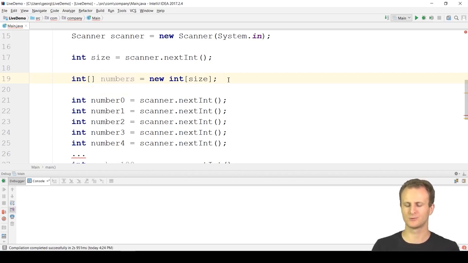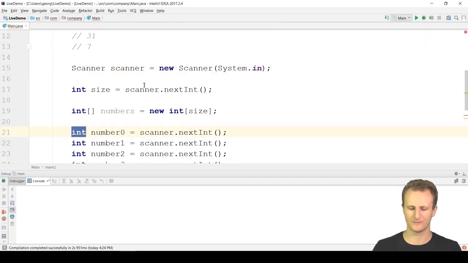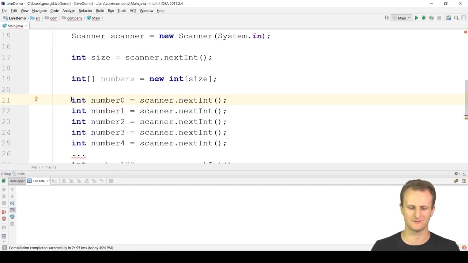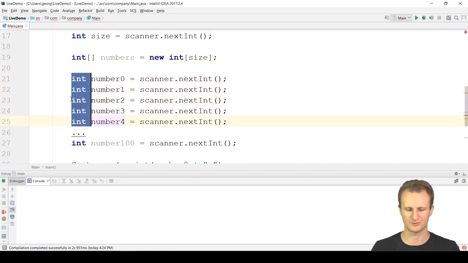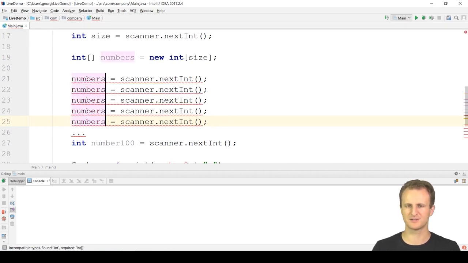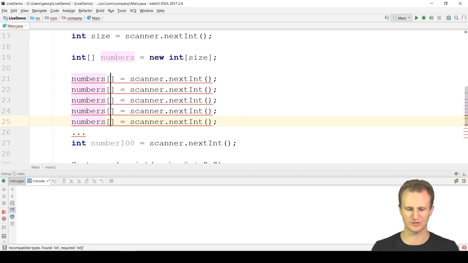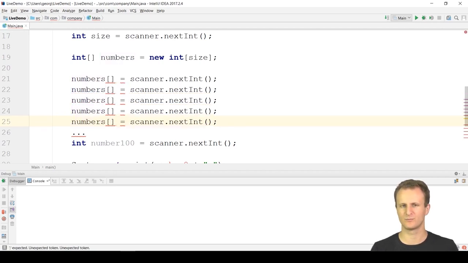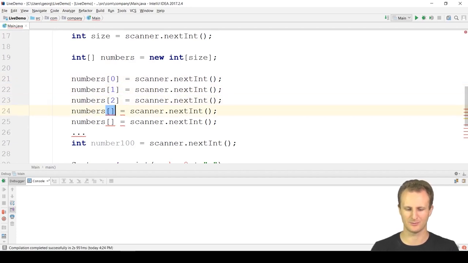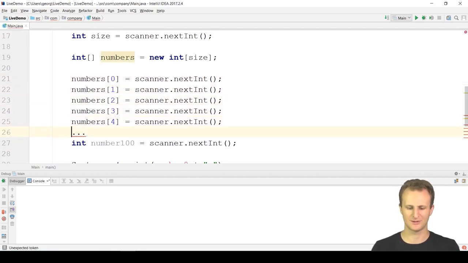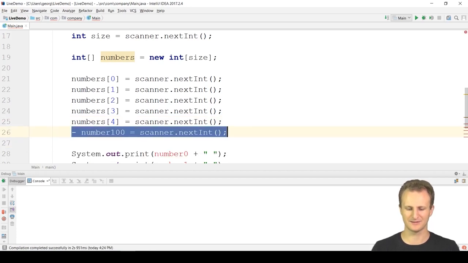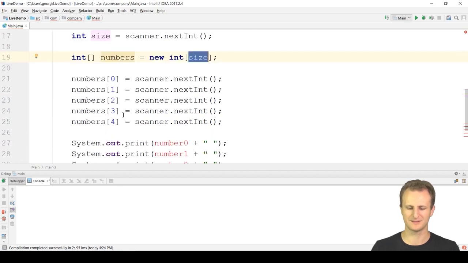Okay, so how do we use that numbers array? Well, we could do the same like we did here, although it wouldn't be initializing an int variable on each line. It would just be, let's remove these, it would just be numbers, and then to access an element of numbers, we just open brackets and then write in the index we want to access. So just like we had number 0, number 1, number 2, number 3, and so on, we can do numbers[0], numbers[1], numbers[2], numbers[3], numbers[4], and so on. So this accesses the element at that position. So for 5 elements, this would be the first, the second, the third, the fourth, and the last element.